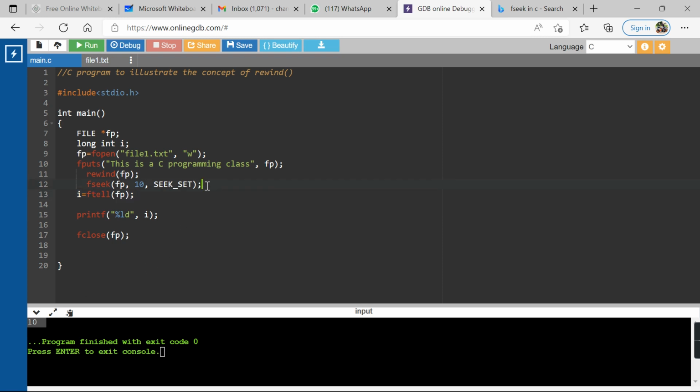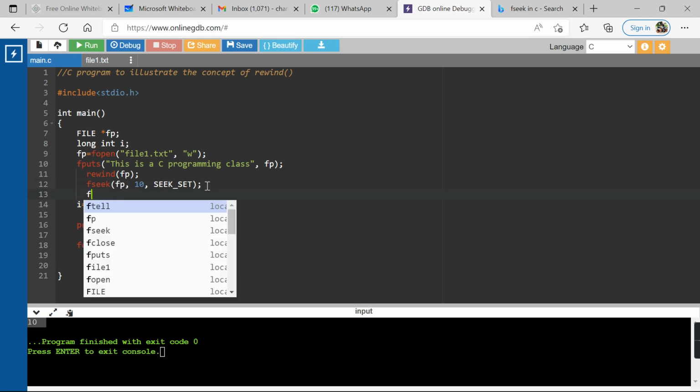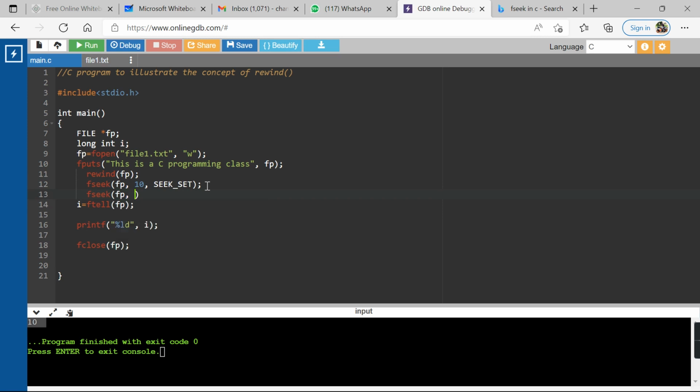Now I would like to make use of another fseek function. Now I will give the value of -5. That means I want to move the file pointer in the backward direction, and here the whence constant should be from the current position. So from the 10th byte you move to the left-hand side, in the backward direction. Let us see what the output will be. So you can see that the file pointer is positioned at the 5th byte. So this is how you make use of the fseek, rewind, and ftell functions.